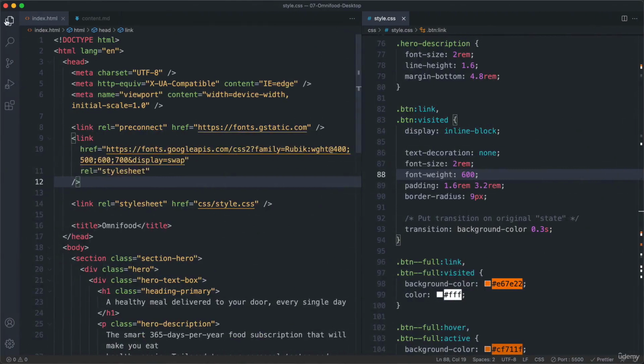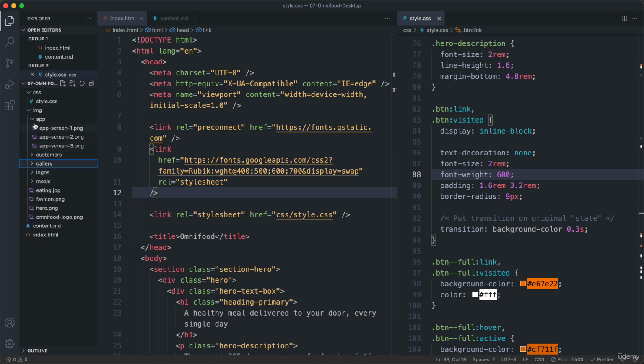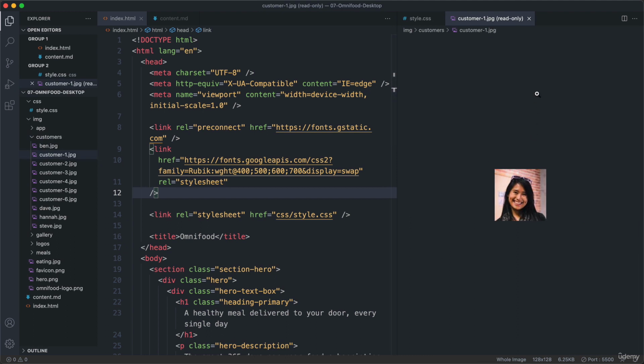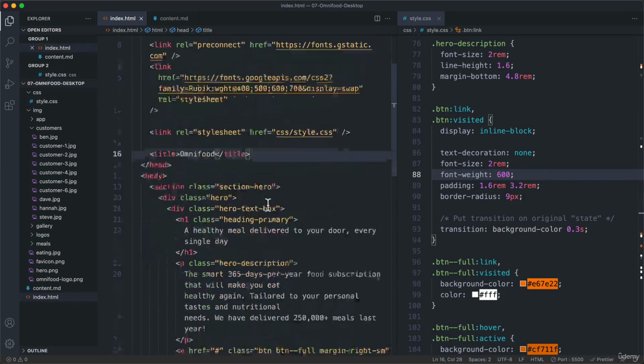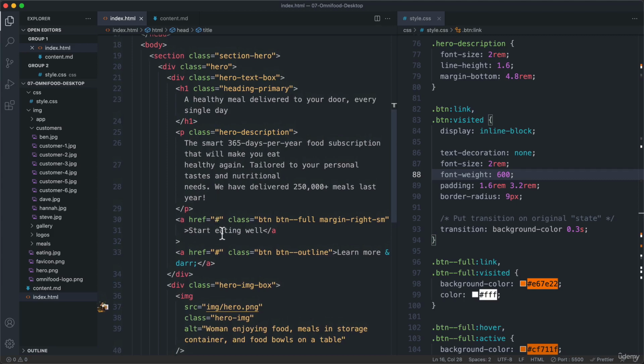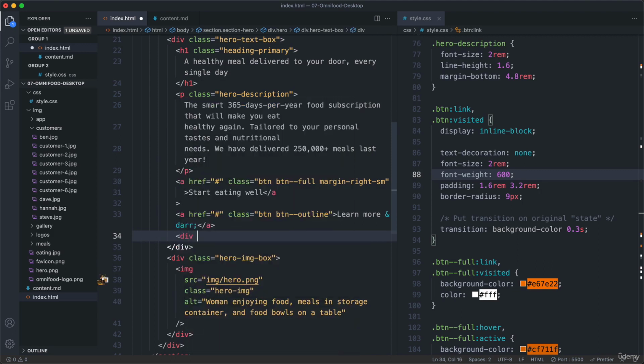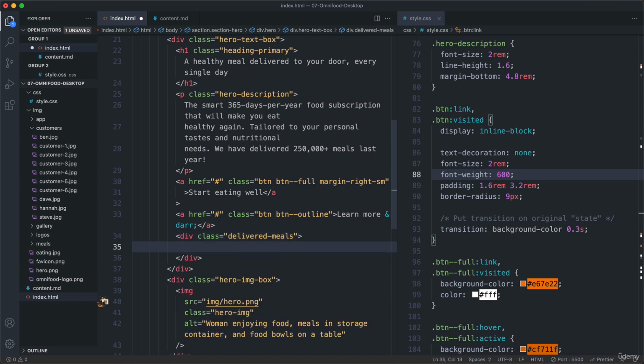So let's do that. And if we take a look at our images, we actually do have, should be here in the customers. So we have a lot of photos here of customers that we can use. So 6 of them. So let's come back here into our hero text box and basically add that here after these buttons. So again, using a very generic div element, and then I will call it delivered meals.